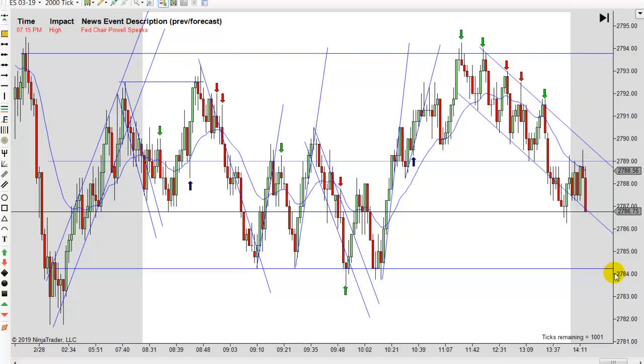So you're looking at 2784 to 27, so it's a 10-point range. When you get stuck in one that's only 5 points, I wouldn't even be trying for runners. Here, if I could catch a low on a little failed break low or something, I'm probably going to try to catch a runner. In the middle, I may not even try for any runners.